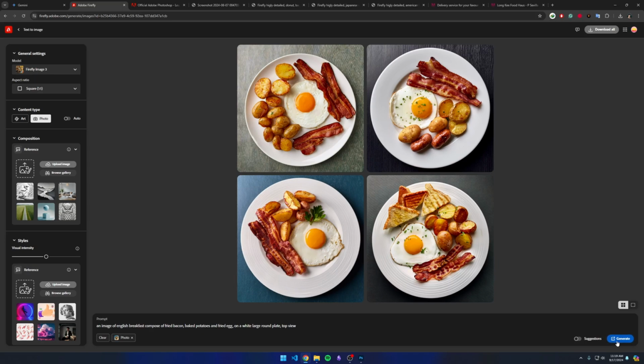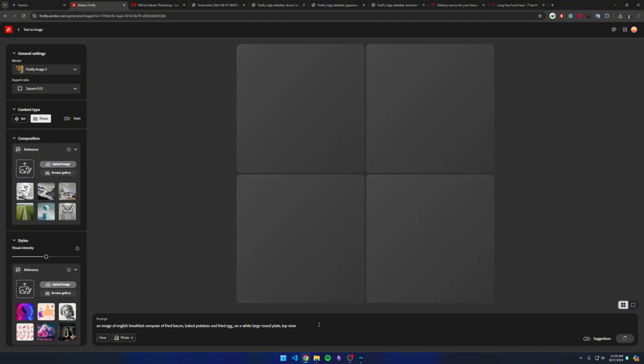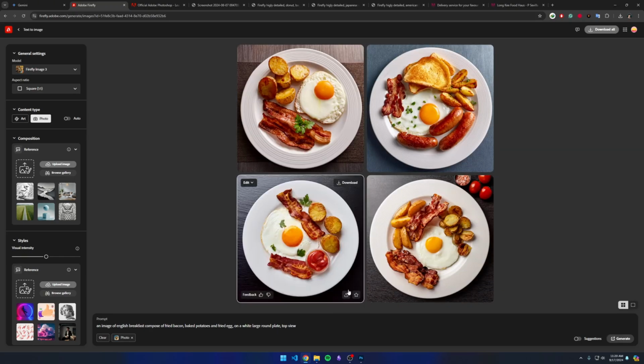Since it's quite not good, let's see. Okay, I didn't ask for a sausage, but since we typed English breakfast, it's getting the idea of the sausages, since sausage is always present in an English breakfast, especially with bread.